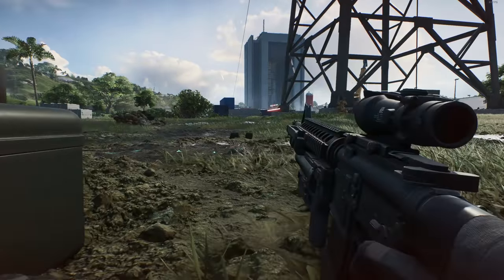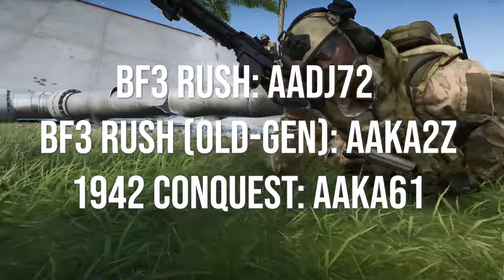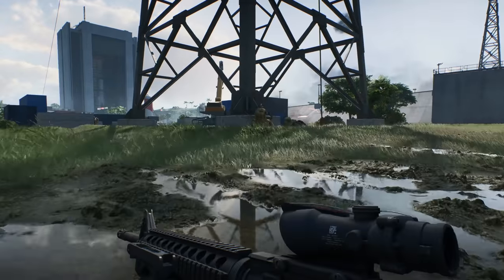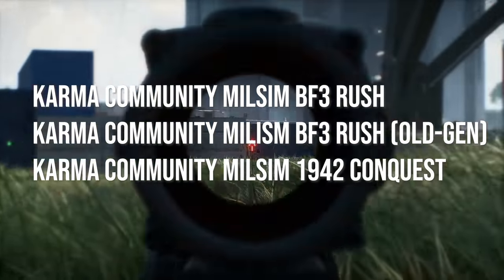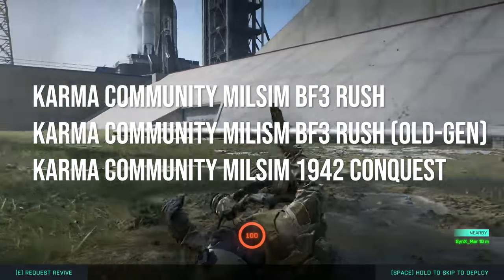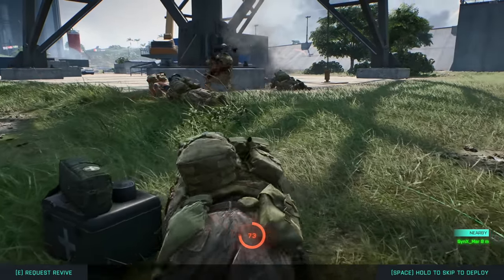If you want to host any of these servers yourself, the three server codes for the active experiences that we have are on the screen right now. And just a reminder, name your server accurately. That's Karma Community Milsim and either 1942 Conquest or BF3 Rush, so that others can find it and you can easily populate the server and everyone knows what they're playing. And as far as hosting servers, that's pretty much all you really need to know.